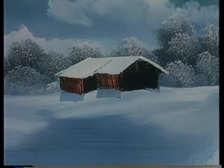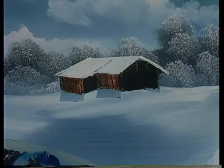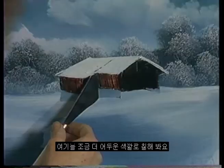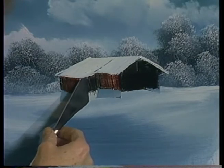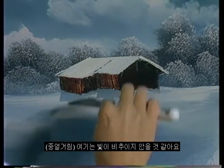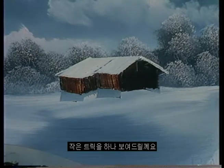That easy. And see, it gives the impression of a lot of little boards. That easy. Now a darker color, and we come right in here. There we go. That's a little darker, not enough light's going to hit in there. Now, I'll show you a little trick.